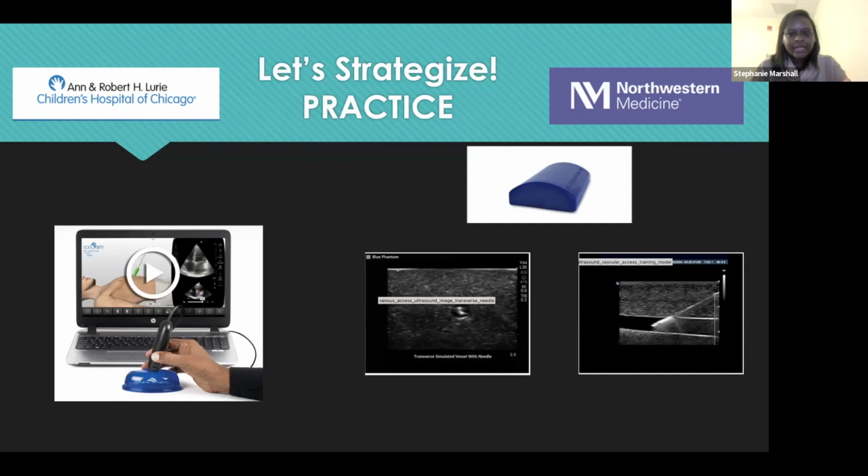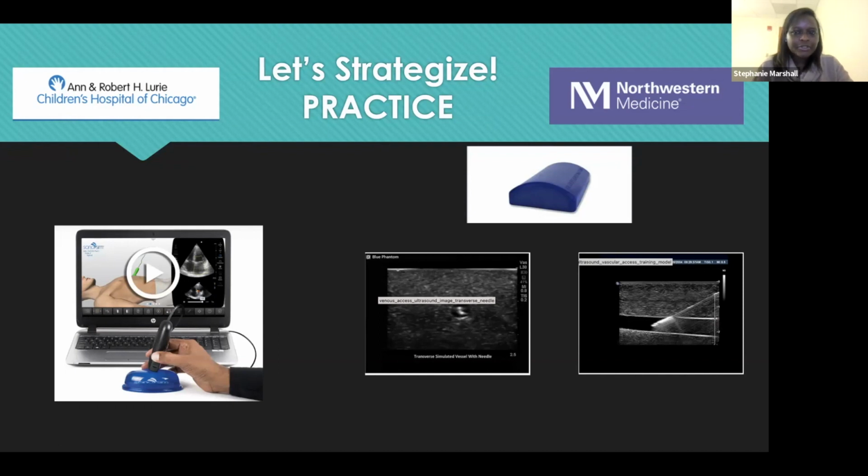If they are scanning and would like real-time feedback, they are encouraged to call via FaceTime or video chat for an in-the-moment review of their scan and real-time guidance. This is an offer that has been taken up by quite a few fellows, even after they have graduated. Lastly, the fellow procedure log that is completed on an electronic platform was amended to include ultrasound-guided procedures to be used as a competency measure once they have graduated.